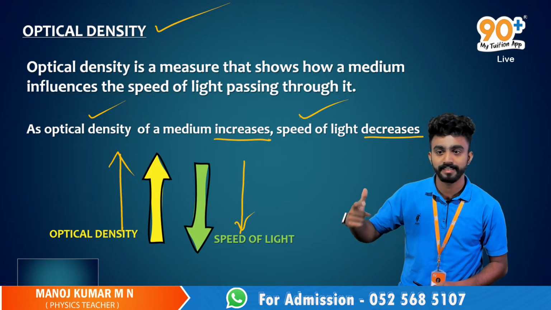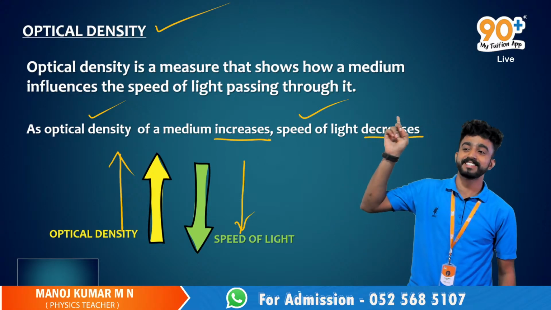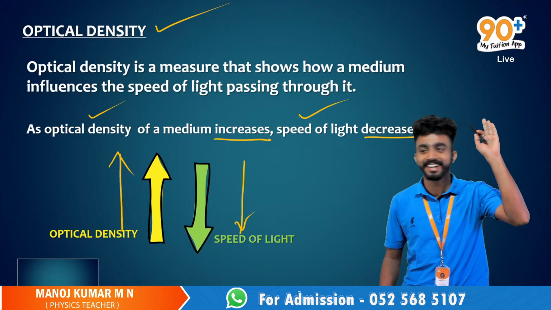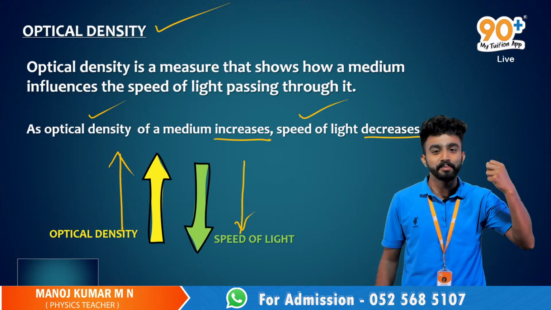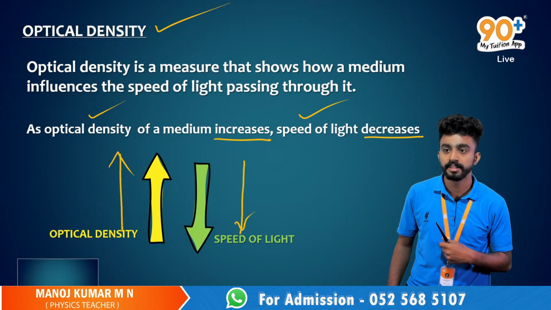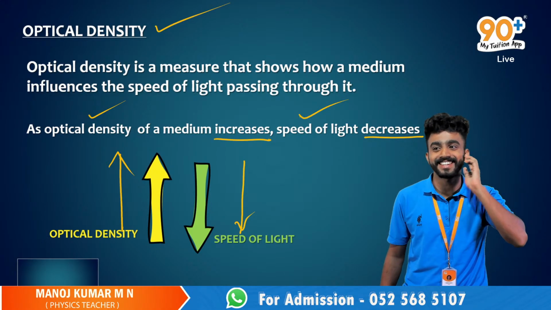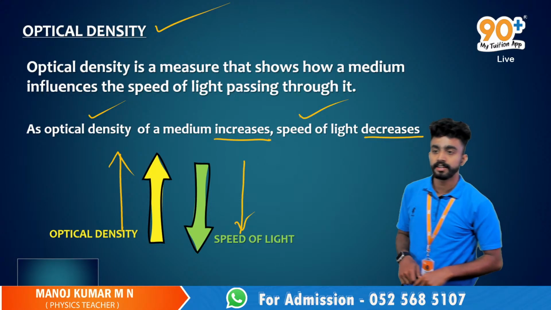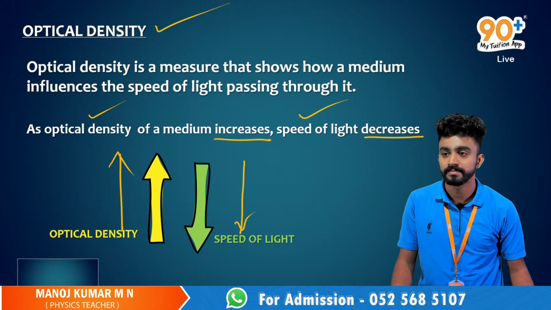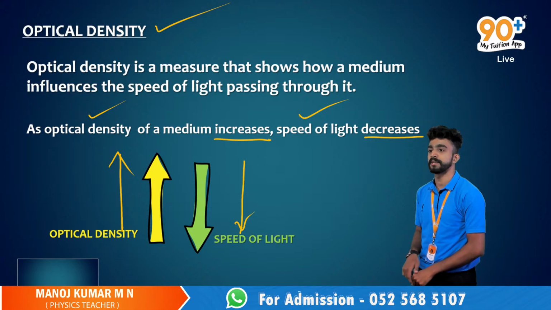You can ask it right away. Not later on, when I reach the end of the chapter, don't ask, sir, what is this optical density? I'll remove you from the meeting. You can just say, sir, now I didn't understand. Before you go ahead, can you please make it more clear with some examples or something? I can do that. But don't be like, sir, I can't understand. Or since you asked, I said, I got it. So can you explain? Yeah, who was that? SA. SA is confused. Who is that SA? Ansh. Hi Ansh. Please unmute yourself.